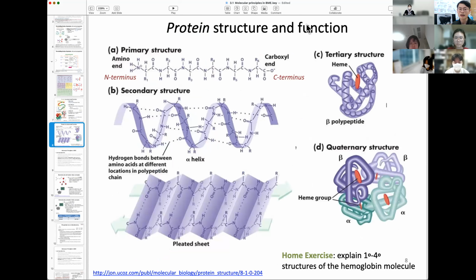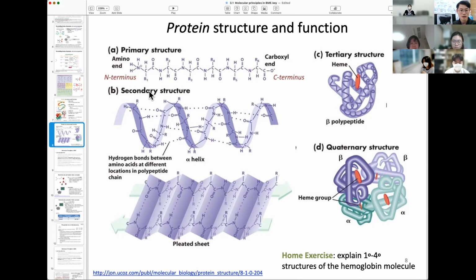As I say, if you go inside the primary structure, a single amino acid has a carboxylic end, and the other is an amino end. So we call these the C terminus and N terminus. You stack these, and in the end, one side is the C terminus and the other is the N terminus. So the sequence of a primary structure always has a C and N terminus on either side.